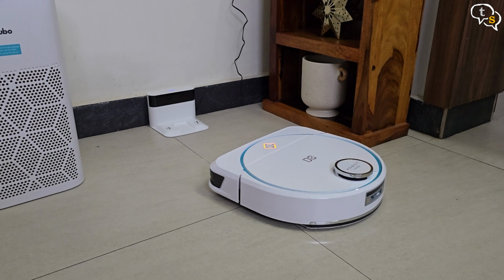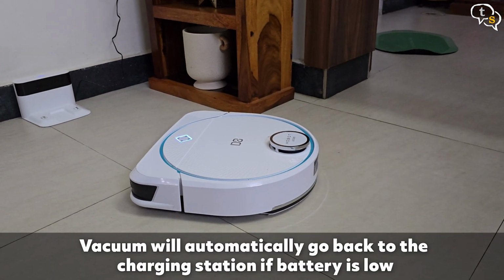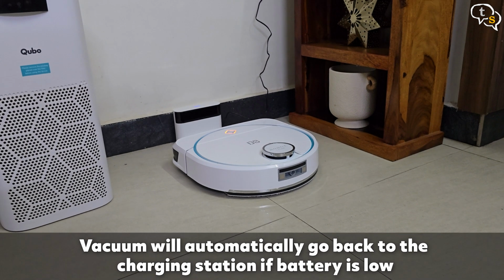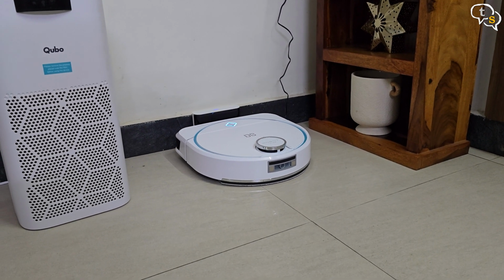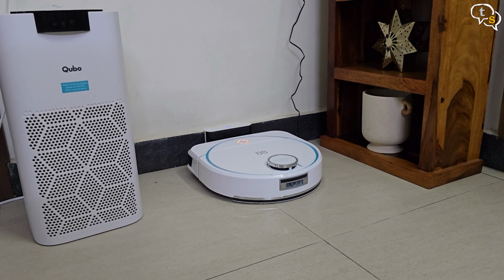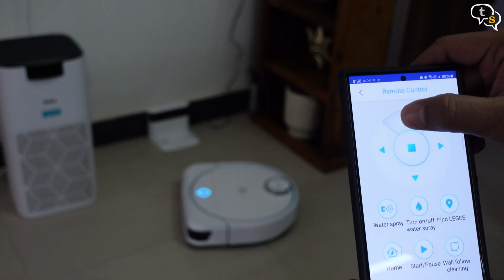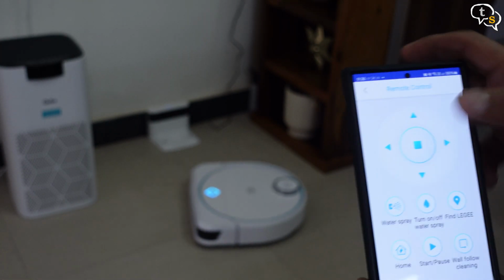The D8 robot vacuum has an integrated 4900 mAh battery and the manual promises around 140 minutes of runtime in eco mode. It did run for around 90 to 100 minutes in standard mode. We can also remote control the robot via the app like an RC car.